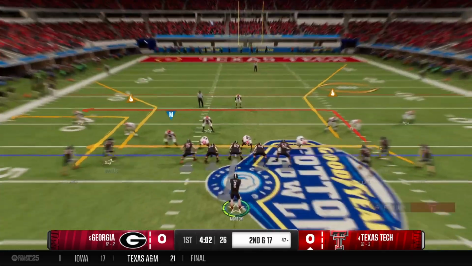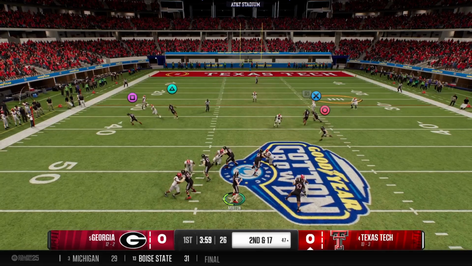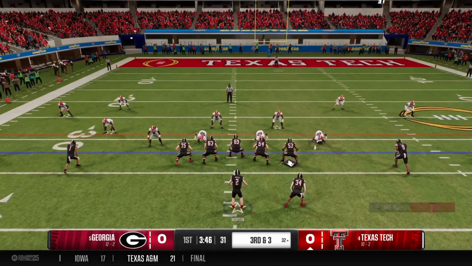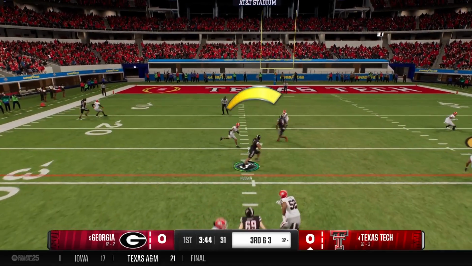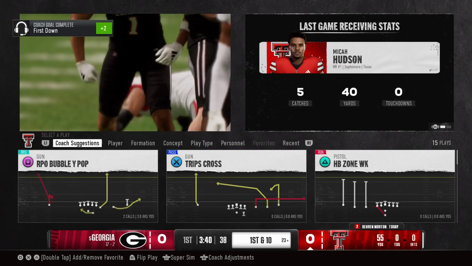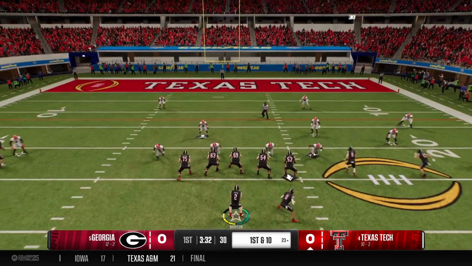2nd down and 17. We need to try to get Hudson involved in the game here if we can. Hudson across the middle. 3rd down and 3. We need to get a first down here. Hudson's open right up the middle. Why would you not throw it to him? Dude just won Receiver of the Year.